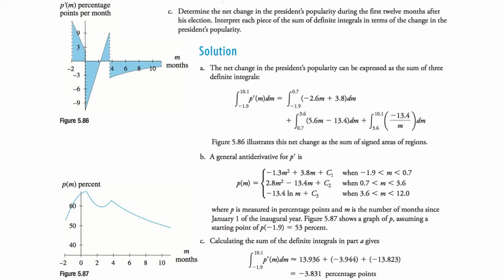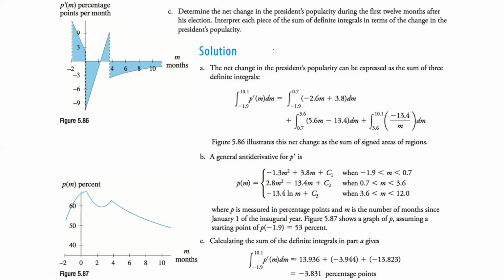Okay. Now, if we look at it, this is how it's going to look on our graph. We have the first line going like this. The next line is coming up like this. And then the next one is, what was it again? The 13.4 over M. So it looks like that kind of function. And so we're going from each of the pieces, and that's what it looks like. We have to go from the curve to the horizontal axis, whether it's on the top or the bottom.